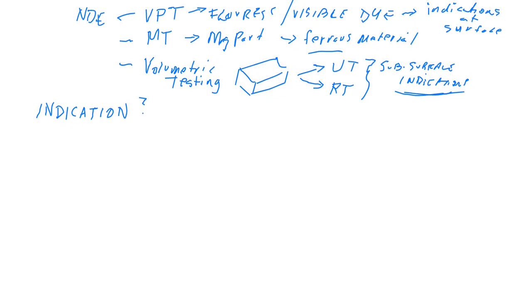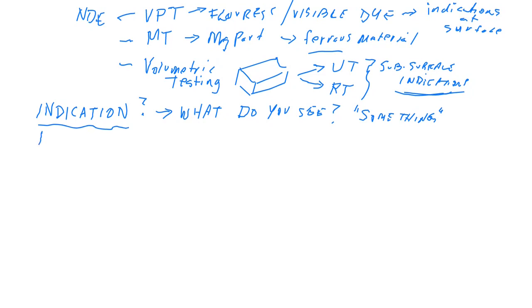An indication then is really, really vague. Indication is simply, what do you see? It's something. I'm going to put that in quotation marks. It's something. I see something. Well, what is it? I don't know what it is, but it's something. It's there. How do you know it's there? Well, I saw it. Oh, okay. So that is what an indication is. It's just something that you see. That's it.